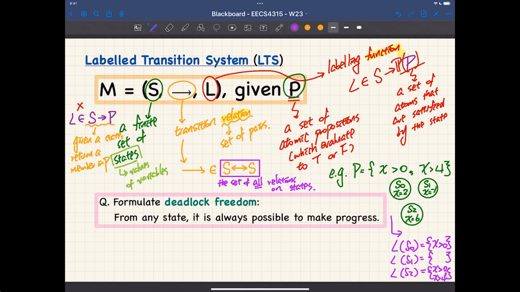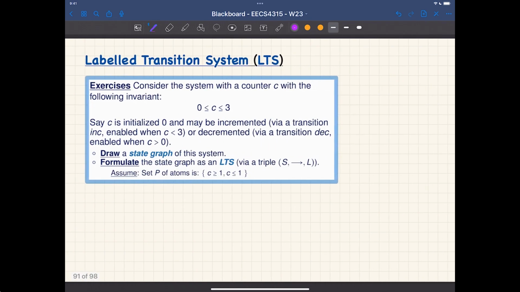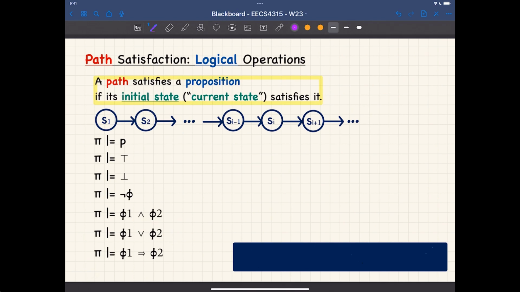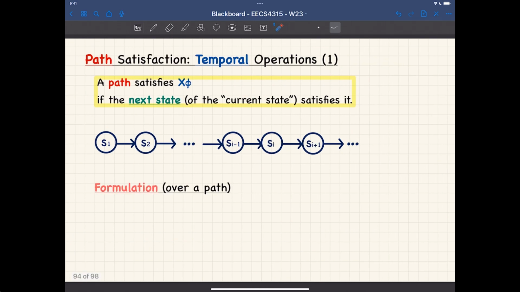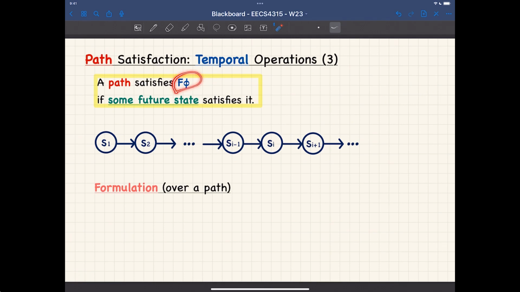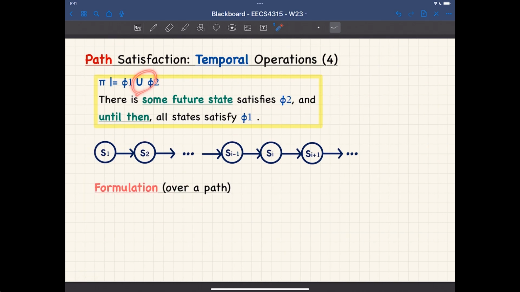Next time, based on this, we're going to use the transition diagram with different states to talk about what it really means for an LTL formula that's syntactically valid to be satisfied by some labeled transition system. I'm going to give you an example as we define the operators. We can cover the next operator, also G, F, and until. That's what we'll do next time.